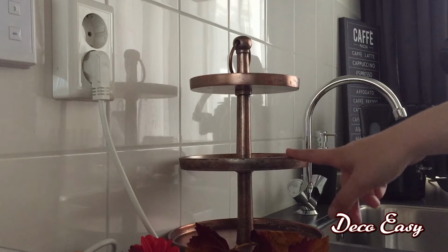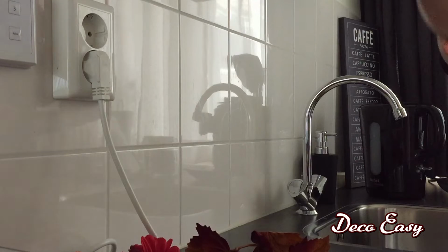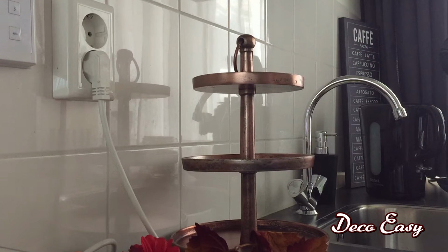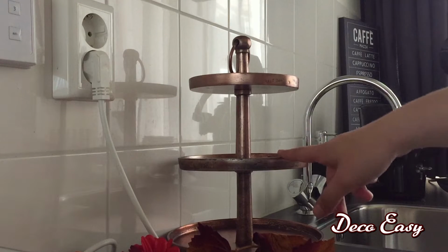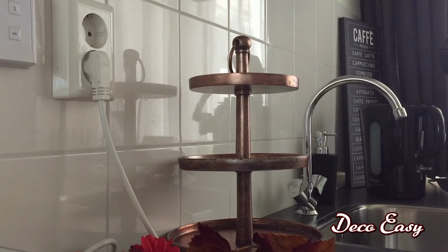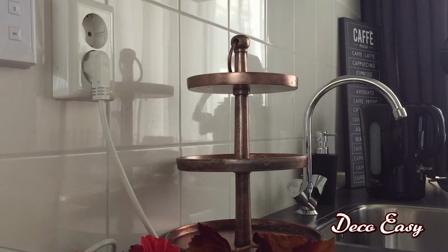I forgot to tell that I bought this, I don't know how to call it in English actually. This tray, I think, well, let me take a look. Yeah, I suppose it's from Riverdale, but I'm not quite sure. It was in the Riverdale corner, but I can't see any sign of Riverdale on the tray. Anyway, I bought it for 50% off. First it was 60 euros, but now it was only 30, and it's a very decent quality thing. It's very heavy, so that's also good for me in the kitchen. It has to be safe, so it can't be too light, so that it turns over and falls apart and everything is on fire and stuff like that.